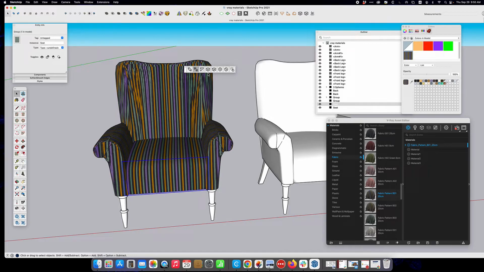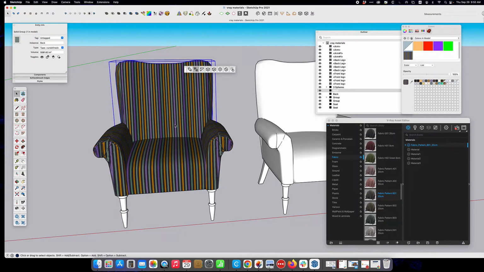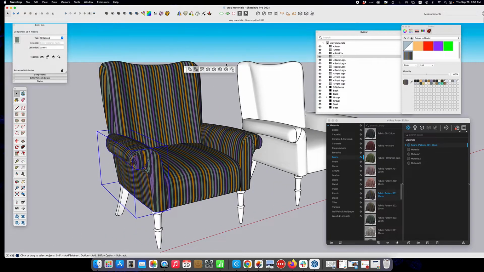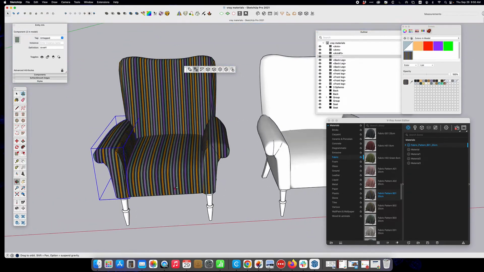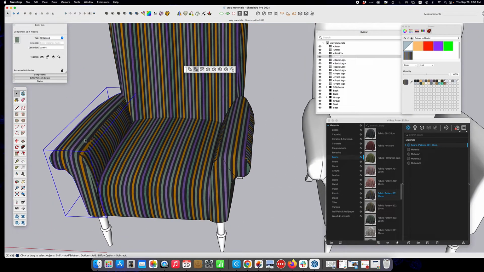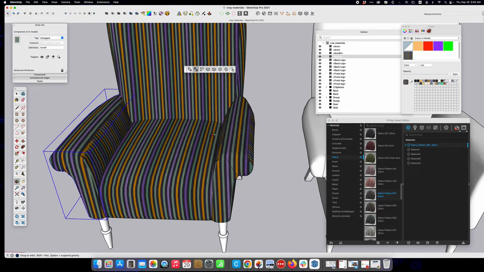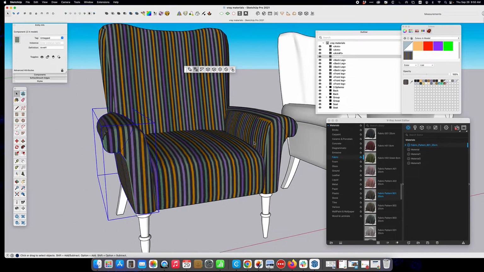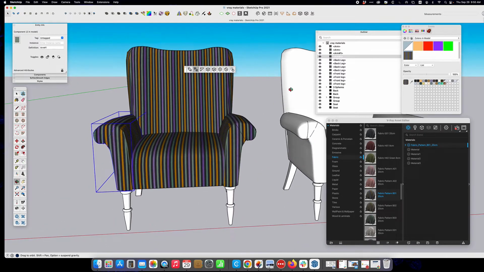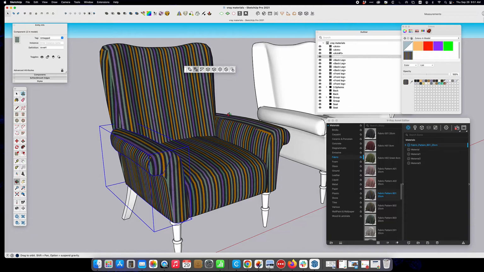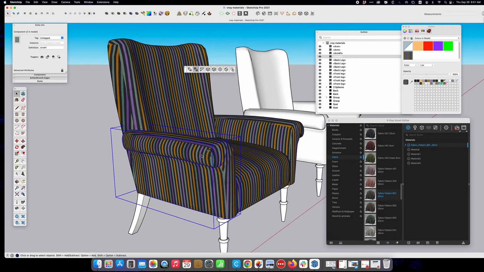Now, if we box map this, you can see things straighten out pretty good. Again, it's a little bit strange. Every now and then you've got some weird stuff going on. This is a chair that has been modeled in SketchUp using sub D. So sometimes things get a little bit funky.